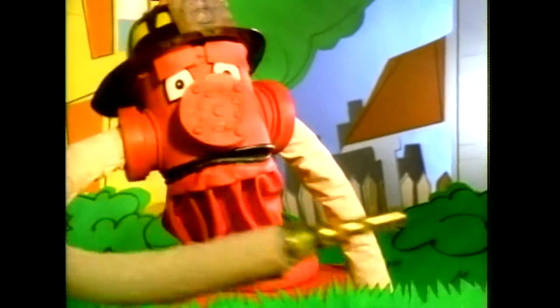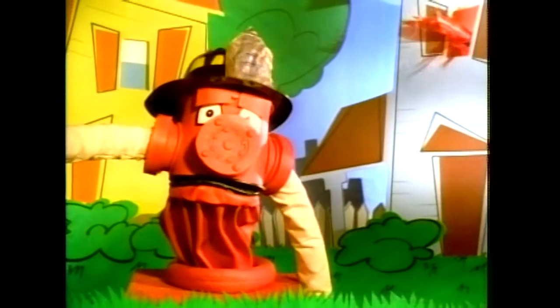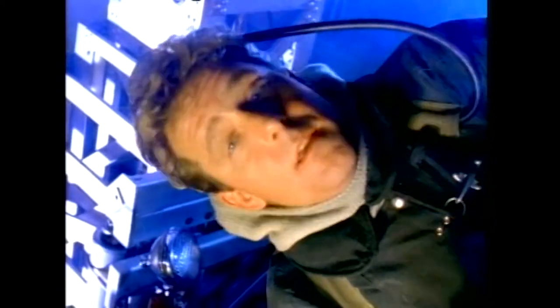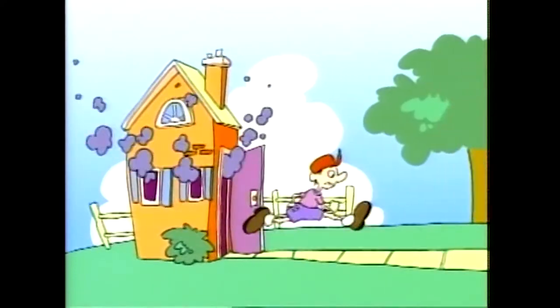If you see someone that looks like this, don't be scared. Firemen have to wear all this strange-looking stuff to protect themselves, like masks to help them breathe. It makes us look and sound weird and scary. But really, we're not. So don't be afraid of us. Be afraid of fire. And remember, even if you're afraid, don't hide. Go outside. Get out the door and run! Be cool about fire safety!